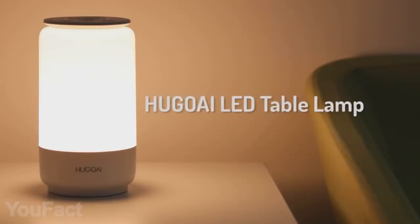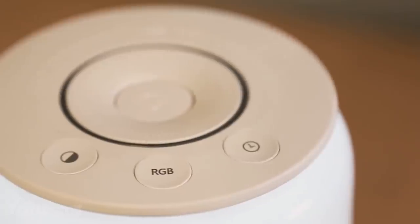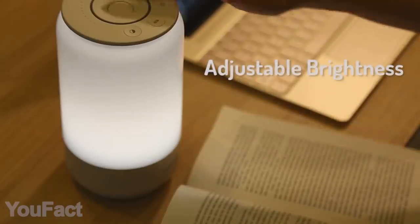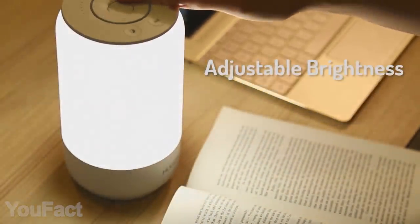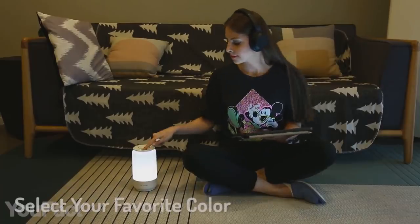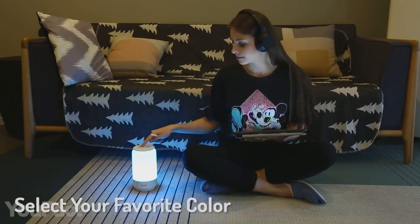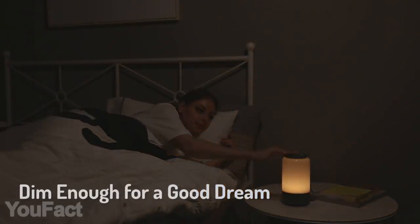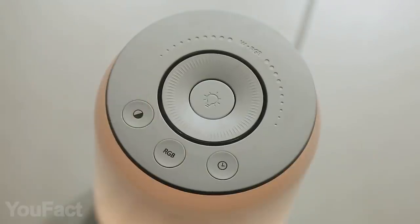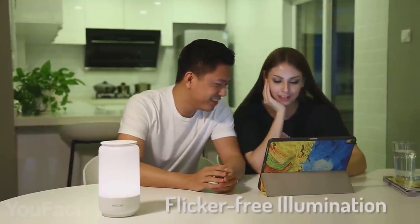Looking at this minimalist lamp, you wouldn't expect much from it, yet it's incredibly smart and versatile. Just connect the lamp to your Wi-Fi and download the mobile app to get started. You can adjust the color temperature within a range from 2,000 to 4,000 Kelvin, or change it to a completely different shade — there are roughly 16 million colors to play with. You can easily dim the light or change other settings even on the lamp itself using several buttons and a wheel. Or go with voice commands, since the lamp is fully compatible with Alexa and Google Assistant.